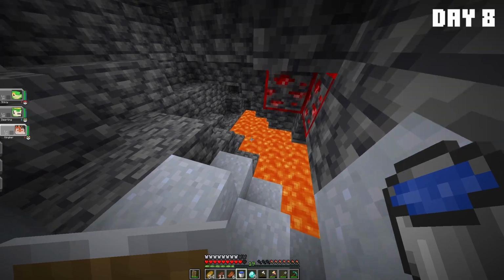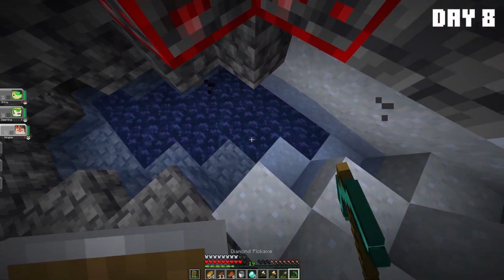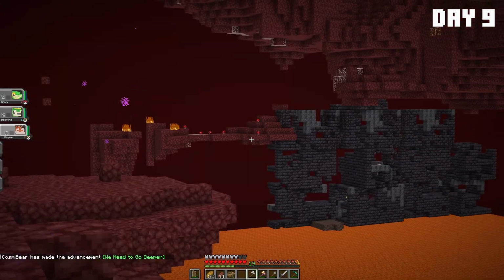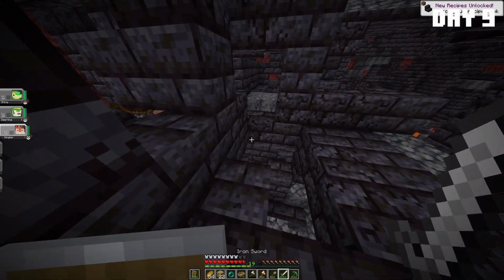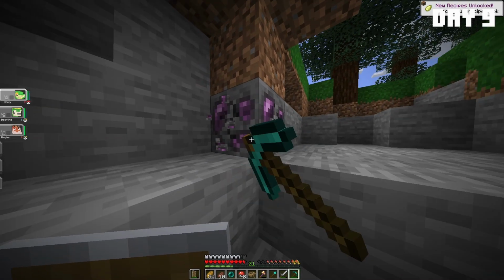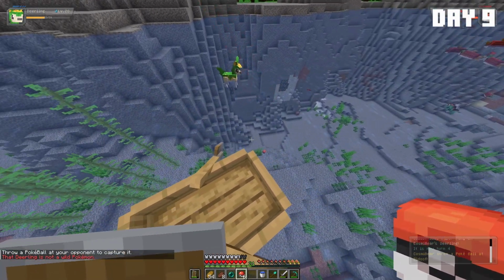Then I decided to go mining for lava and diamonds, and managed to find both. Day 9, I made my Nether portal, found a Bastion directly by my portal, so I decided to raid it. I got more Pokeballs with some more apricorns I was finding, found a Dust Stone, a Leaf Stone, and I found a Bidoof, which was pretty cool.